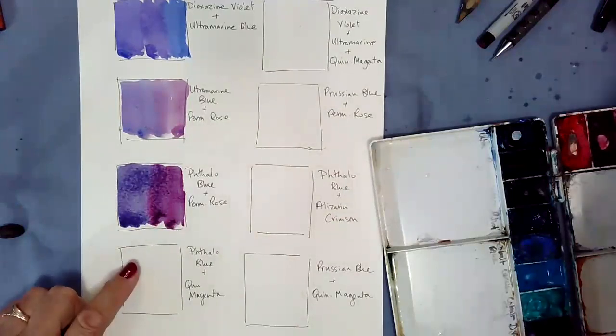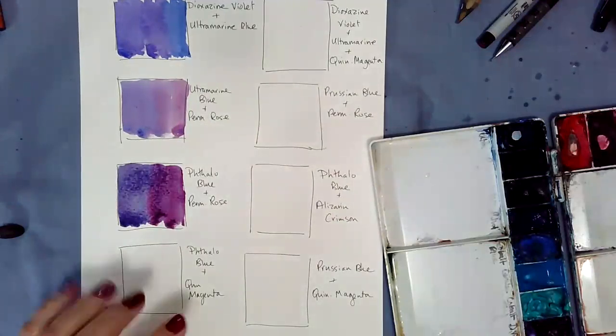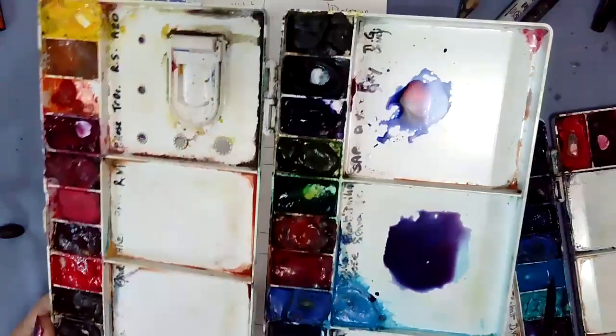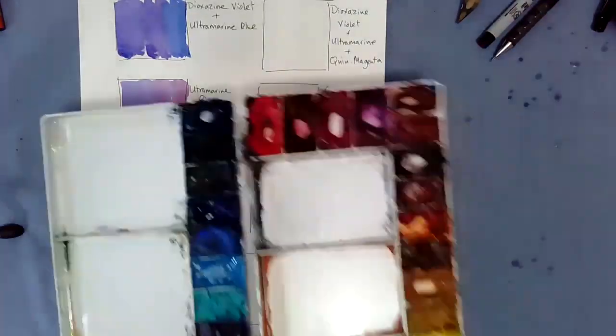And you may not have a quinacridone magenta. You might have some other kind of magenta. You might just have a magenta hue. If you don't have these colors, don't worry. If you have another similar color in your palette, then you can try that out for yourself. Just make a note.